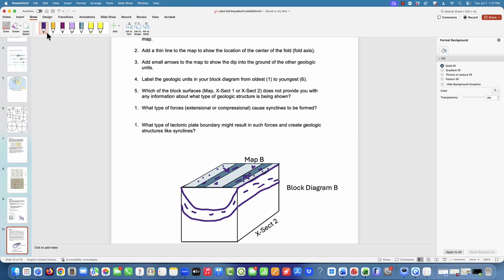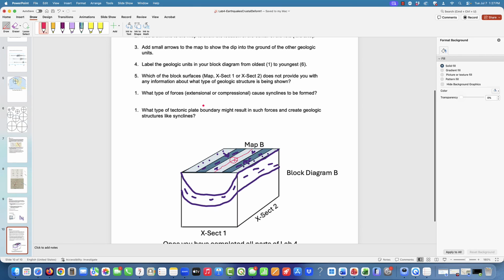So let me just put that on in a different color, red, and I said make it a thin line. Let's see if I can make one this thin. So this is going to be the center or the axis of the syncline. It's just going to run right down the middle of the syncline here. And that's the one area where everything's going to be flat. If we wanted to, we could also put in a plus sign with a circle around it to indicate that's the only flat area really we could find on the map.